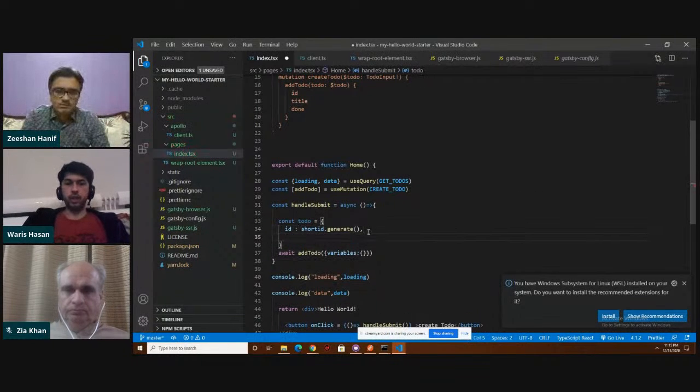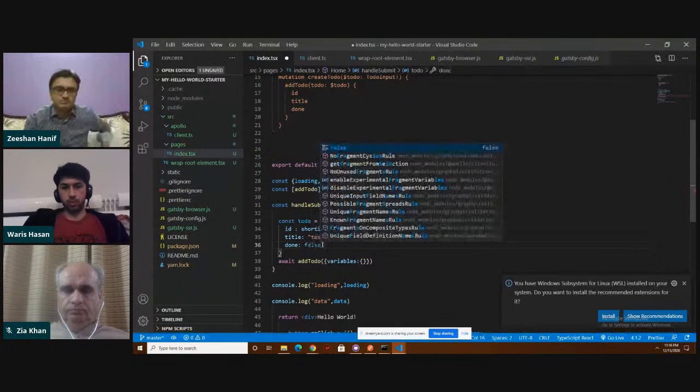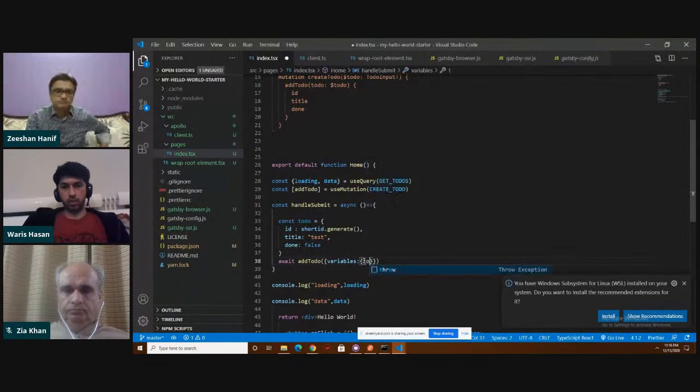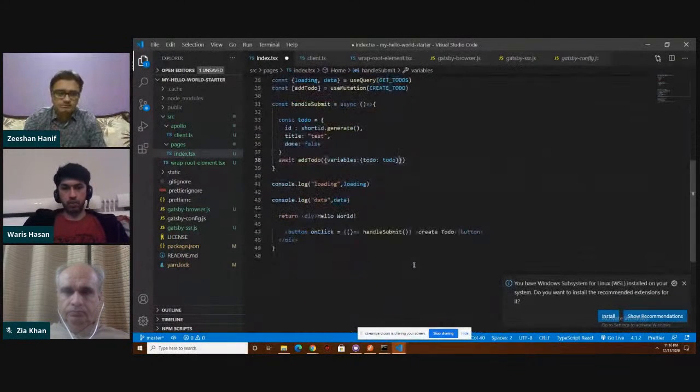It expects an ID, a title just for now, and a done value, which is a boolean. So I'm going to put false over here. In the variable to do, we need to pass this to do. The variable comes from here, from the mutation. And yep, that's pretty much it.